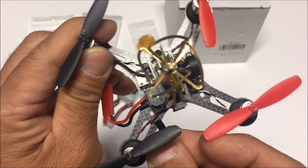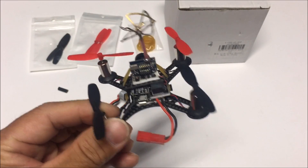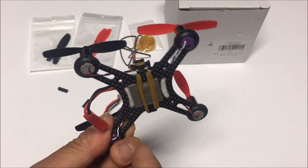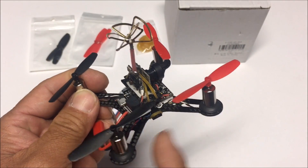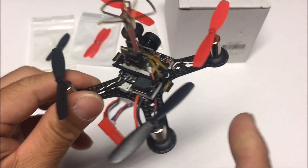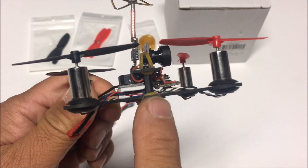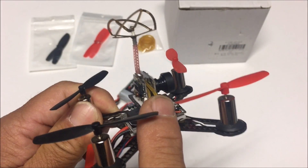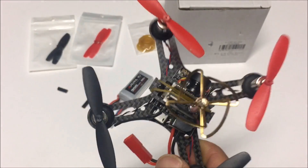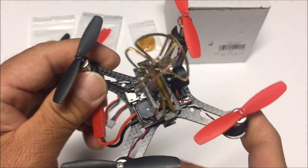The standoffs and screws are made out of plastic. The quad came with four standoffs on the bottom held down by screws from the top. I crashed this quadcopter a little hard on a dirt field and it broke off all of the standoffs — all of the screws flew off. I was only able to retrieve two standoffs, so be careful: these standoffs are very easy to break.